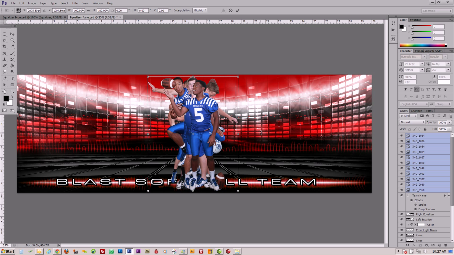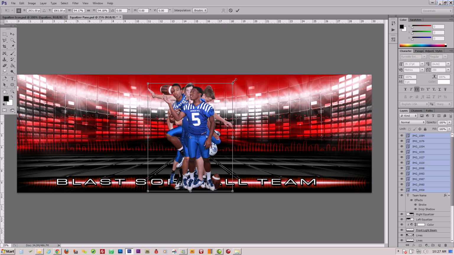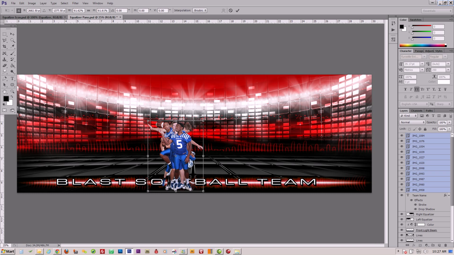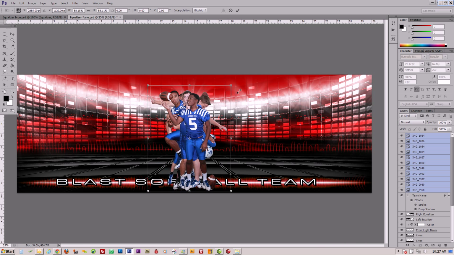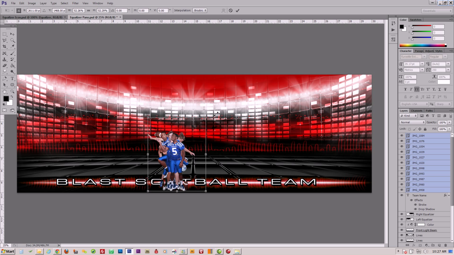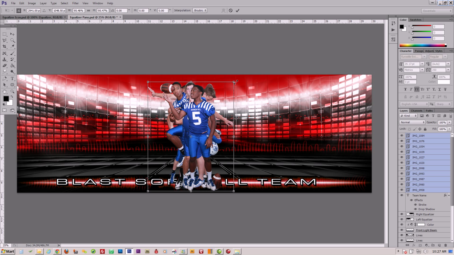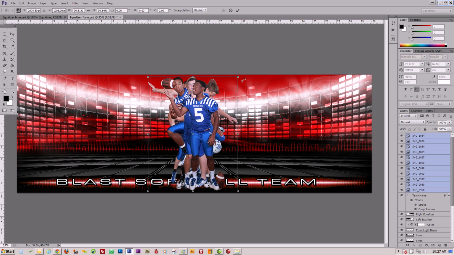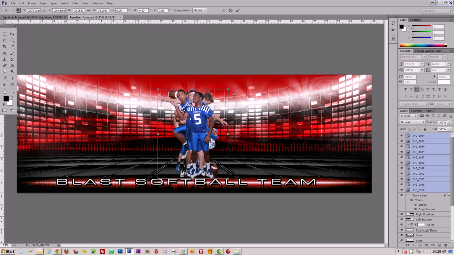I'm going to hold the Shift and the Alt key. The reason I do this is the Shift key, I'll show you the Shift key by itself, when you grab the corner, will keep it in proportion. If you don't hold the Shift key, this is what will happen. You can accidentally stretch or shrink the images not in proportion. So by holding the Shift key down, you can see it keeps it in proportion. Now if you notice, it's dragging from right to left the way I'm doing it right now. By holding the Alt key at the same time as holding the Shift key, it actually will shrink them all the way down proportionally towards the center. It's a much quicker way to shrink items.